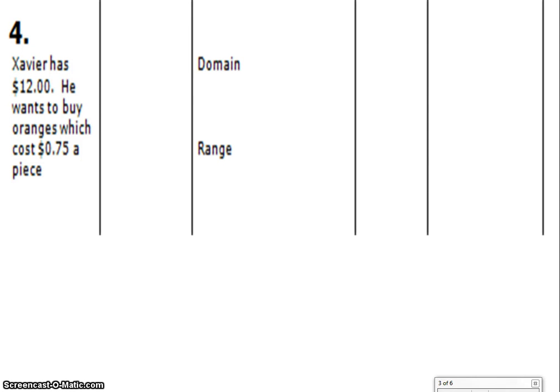All right, so we're going to work a couple problems from our homework that you had for tonight's worksheet 1.5. And the first thing we're going to do is look at number 4. This first column that's blank here is where we're going to do the table. So I'm just going to get it laid out, and then we'll decide here in a minute what our independent and dependent or domain and range values are.